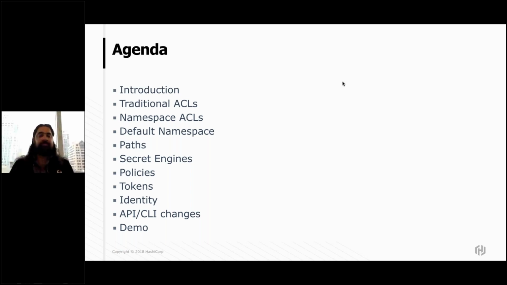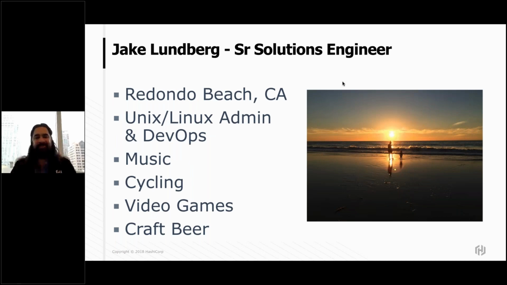Okay, first a little bit about me. I'm Jake Lundberg, again, Senior Solutions Engineer in Southern California. I live in Redondo Beach, sunny Redondo Beach, which probably looks a little bit more like this, except the sun's on the other side of the world. That's my wife and my daughter walking off into the sunset there. I love long walks on the beach, so I'm in an appropriately sort of space.